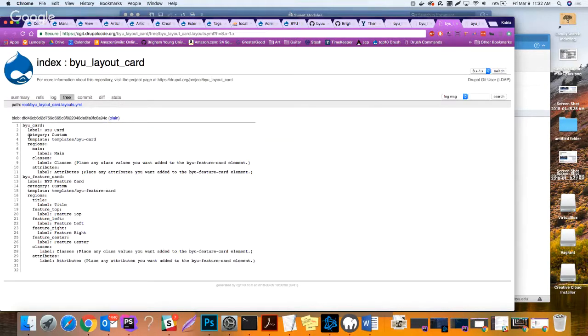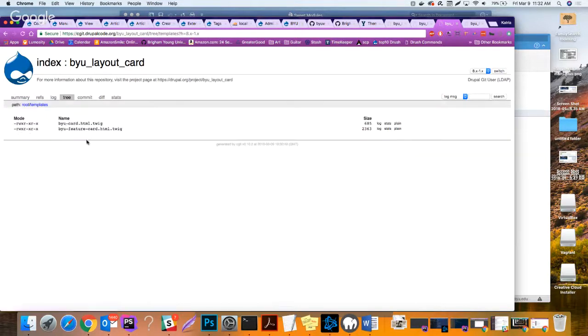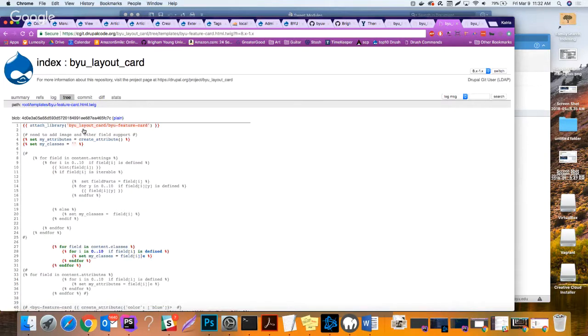So basically, you can just start with this quick little example. There's examples online. So when I built this, I basically just copied an example, changed my names, and it wasn't very difficult either. Now, the template file I have here, so I've got BYU card, BYU feature card. It knows to use this template file. Here at the top, I say, when you are using this template, when you're making one of these cards, I want you to go and load my BYU feature card library. So this will load the JavaScript and the CSS that the web component requires.